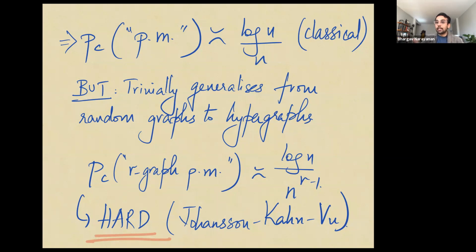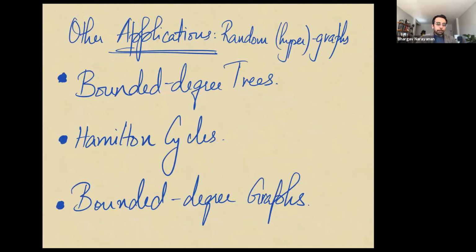And so that immediately solves Shamir's problem, which, as I told you before, is a hard theorem of Johansson, Kahn, and Vu. It's serious math. And it turns out this result ends up proving a lot of other things very cheaply. So for example, it gives us the thresholds for any bounded degree spanning tree with almost no work. All one has to do is to compute the spread of the hypergraph formed by taking all the copies of your favorite tree.